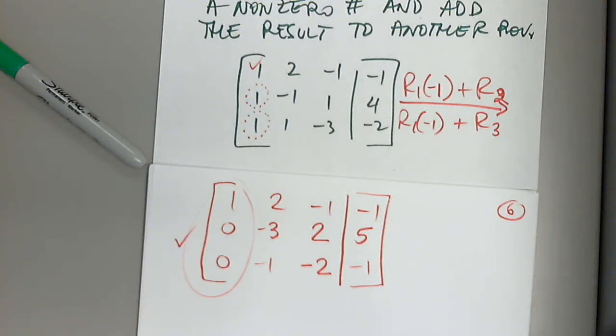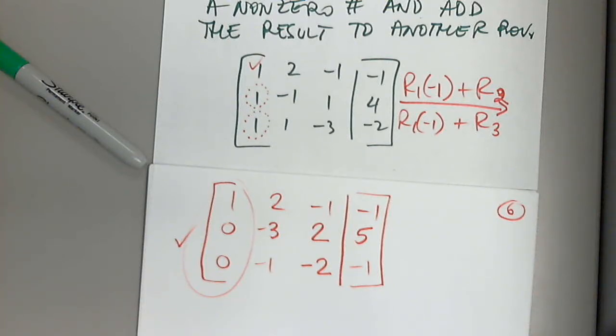Where's my next step? So my first step was this. My second step is this. Where is my step 3? The 1. This one helped us with this. This one will help us with these. But well, how do I get a 1 here? Divide this row by. Yeah, but I don't really want to do that because I'm going to have -2/3 and -5/3. Is there another way? Keeping in mind that we have 3 possible operations.